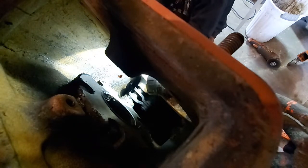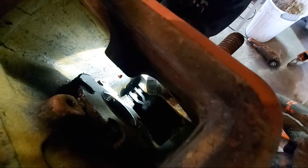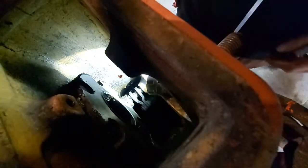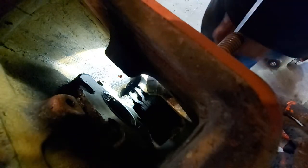Well, maybe not. I can't feel it doing it. Can't move it yet, so maybe not. But that's pretty simple too. We just take the torch and heat it up, and then hit it with our long punch that I got. Stick down from the top, and I just give her a few smacks. And what that does, that'll loosen up that pivot joint, and usually it makes it so that you can turn it on the threads there too and adjust it. Sometimes you need a little bit more persuasion, but that's the gist of it.